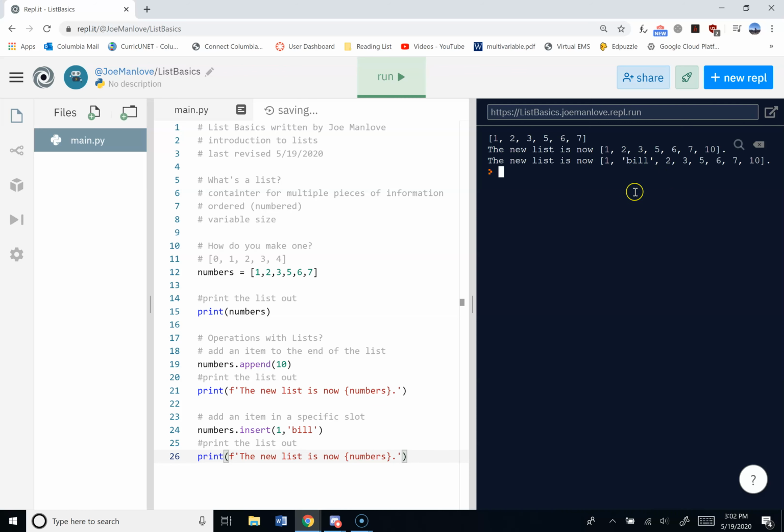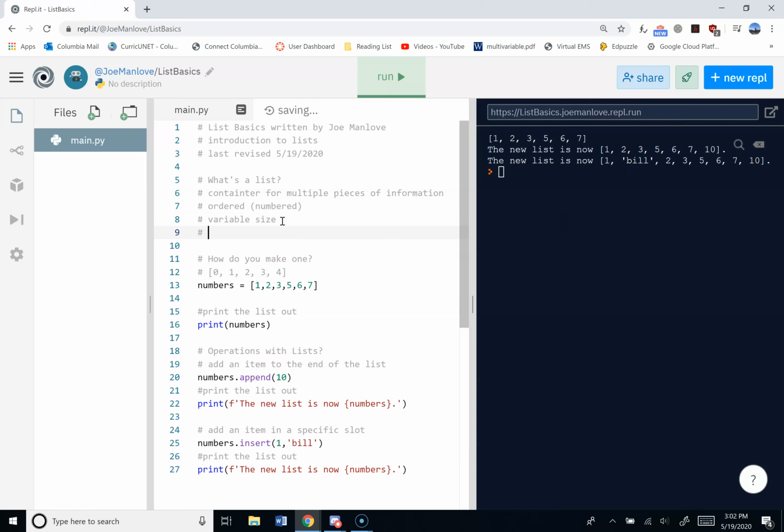Okay, so now you're probably noticing that I had a list of numbers and I just stuffed a string in it. And Python doesn't care. It's going to very happily let you do that. That'll have some advantages for us in the long run, but for right now, it is a bit frustrating.